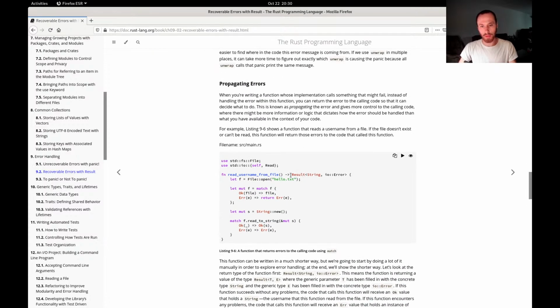Alright, so here we're defining our own result, which is going to be of a String if it's good, or io::Error if it's an error. And so we're going to call this function read_username_from_file. We're going to open hello.txt. We're going to let mut f = match File::open. F is trying to open the file. If it's Ok, f becomes the file. Otherwise, we return an Err of e. We don't panic, we just return it. So that way, we pretty much punt this error to whoever calls read_username_from_file.